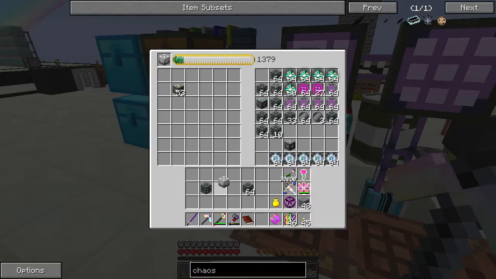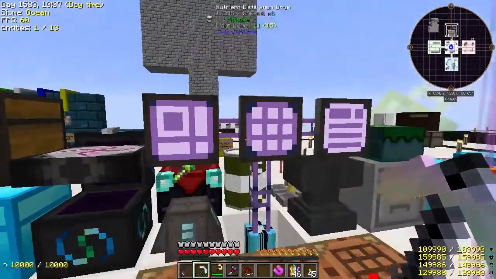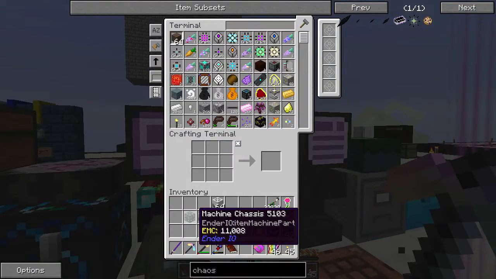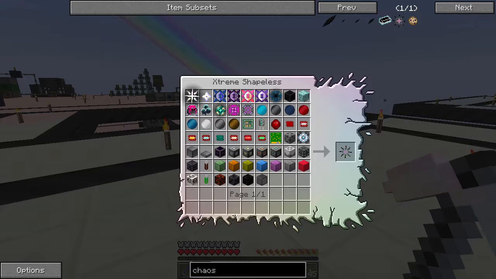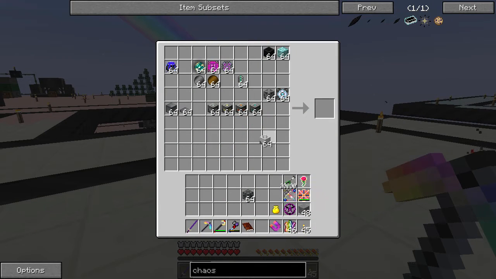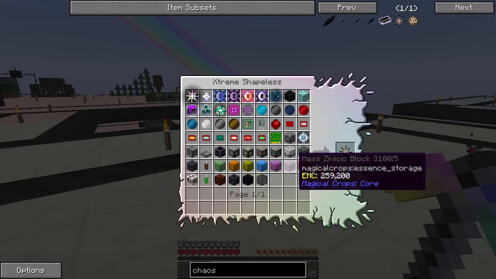And then this. Let's actually get a little bit more of that so that we have them for in here. Cool. So those two are at the end? Yes. Alright, then we're going to need all of the different blocks.